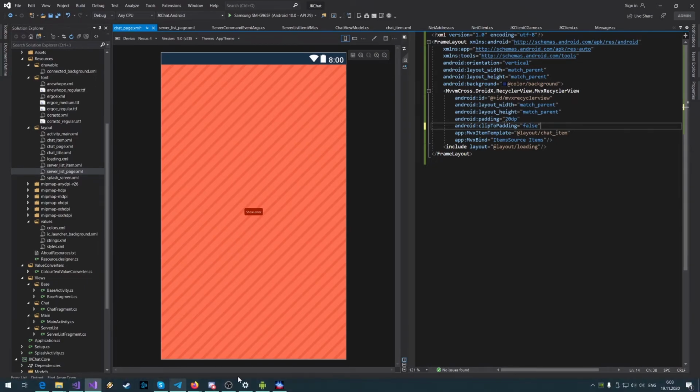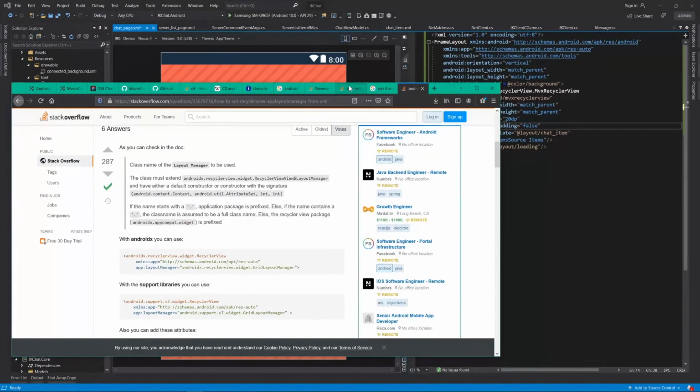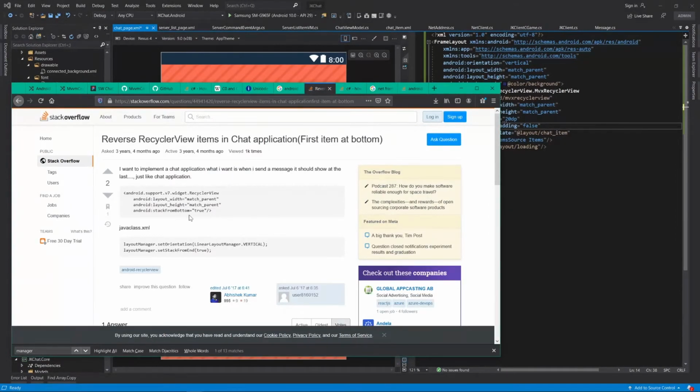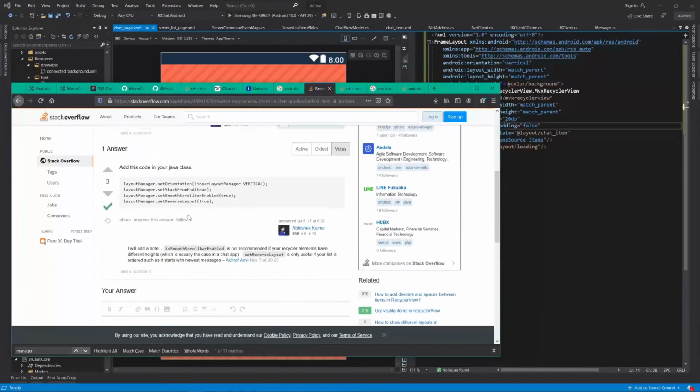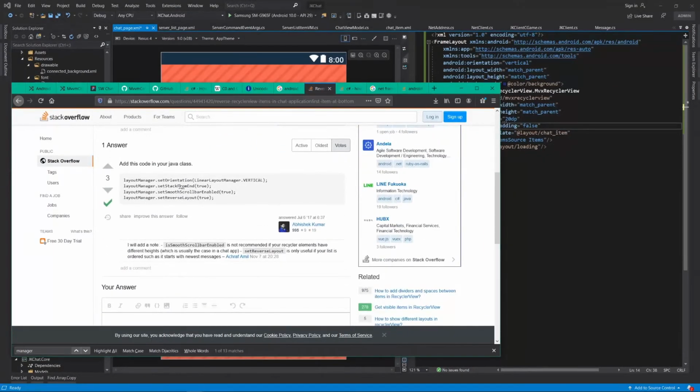Oh, let's also see how they use it. Set stack from end.